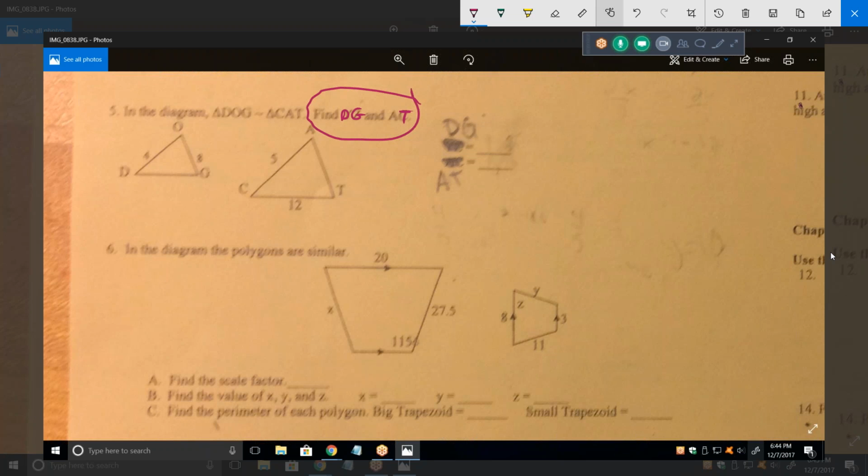So how do you do these kind of problems? When you have similar triangles, we're just finishing the labeling of these triangles is what we're going to do. I don't care what they call it. But we know the triangles are similar, so what's the first thing we need to write?